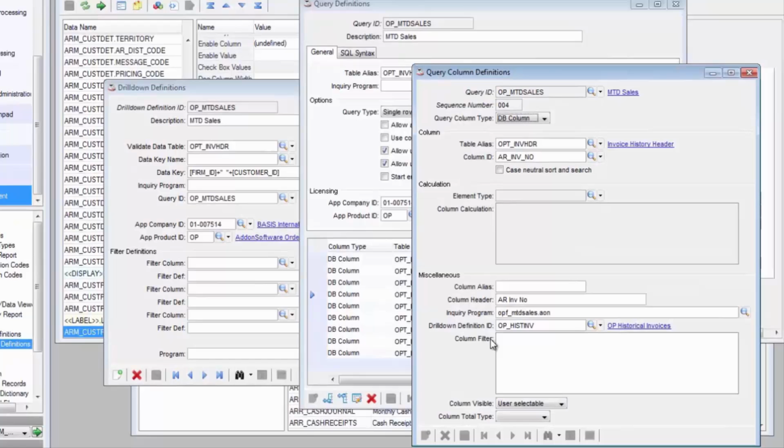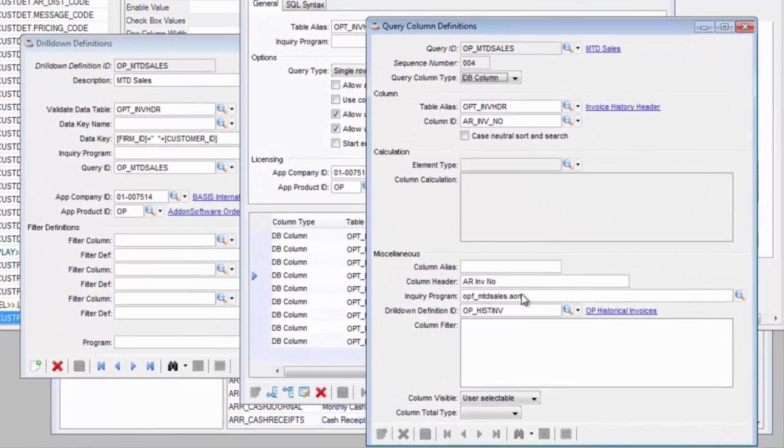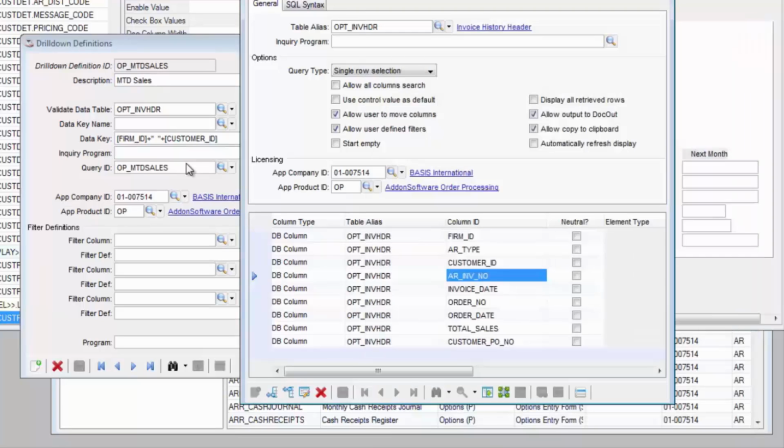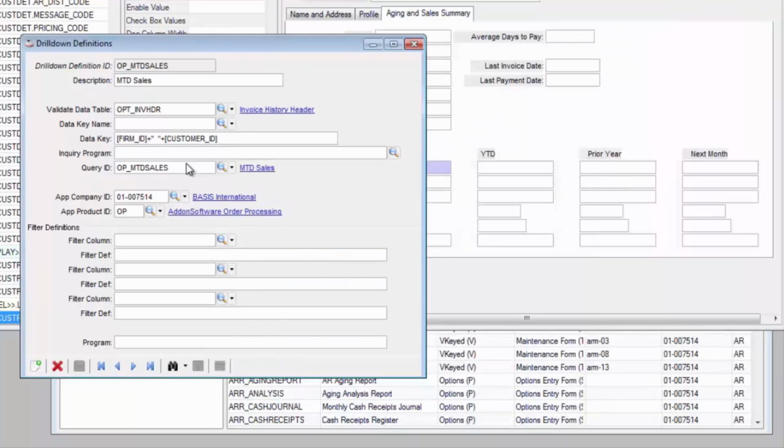We've selected the invoice number column, and on the invoice number column we have again attached a drill down. Now this query also is attached with the filter program, as I mentioned, so that we can filter our sales on month to date or year to date or next period according to which field the user selected. But it also is attached then to this historical invoice drill down definition. This drill down definition then specifies an inquiry program.